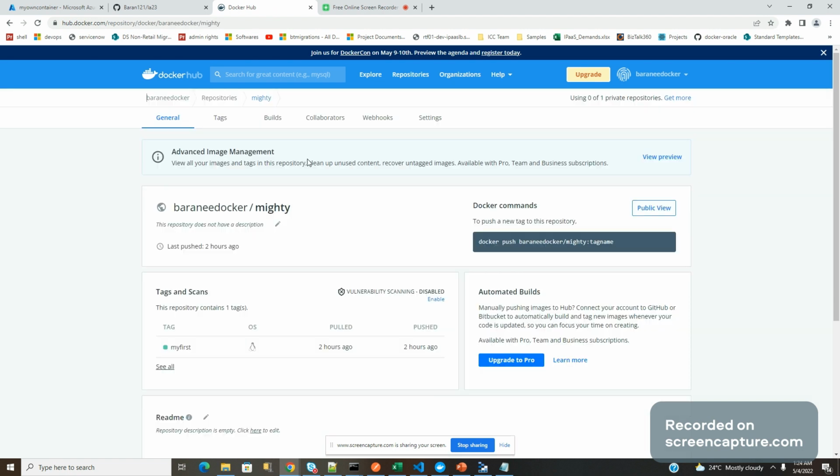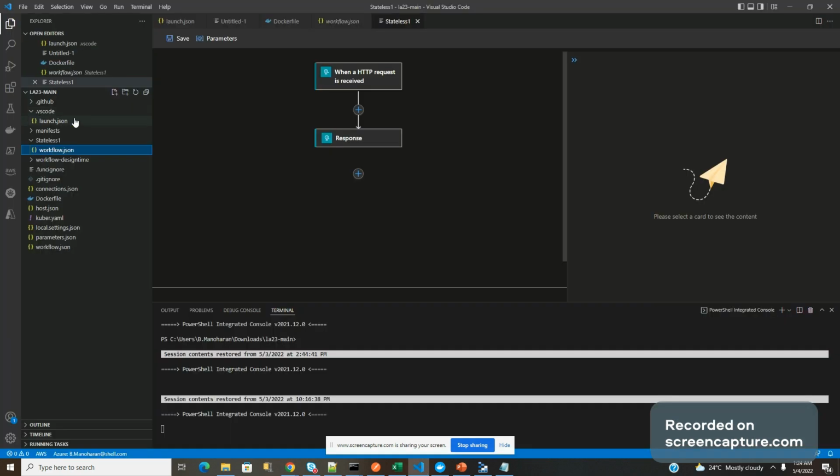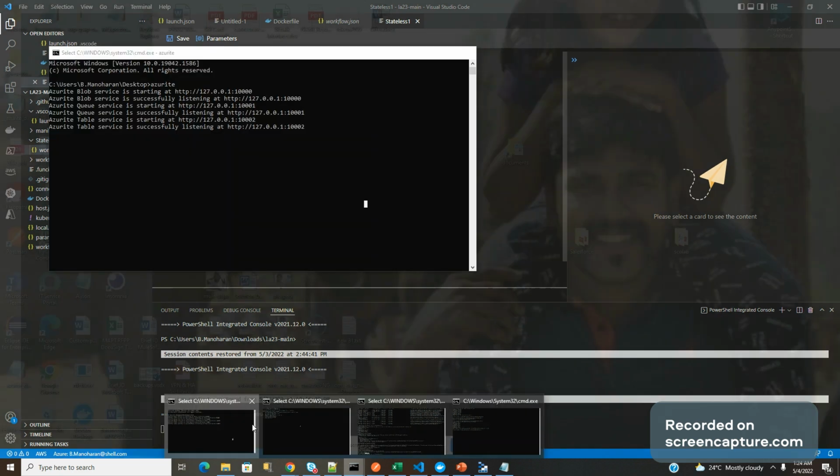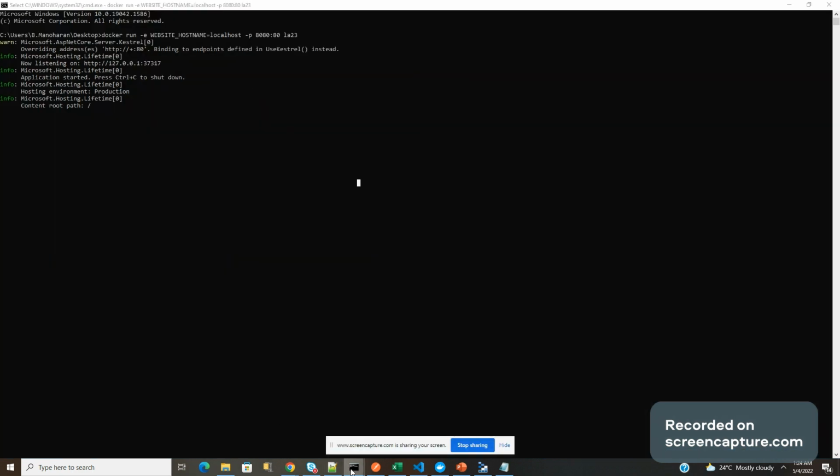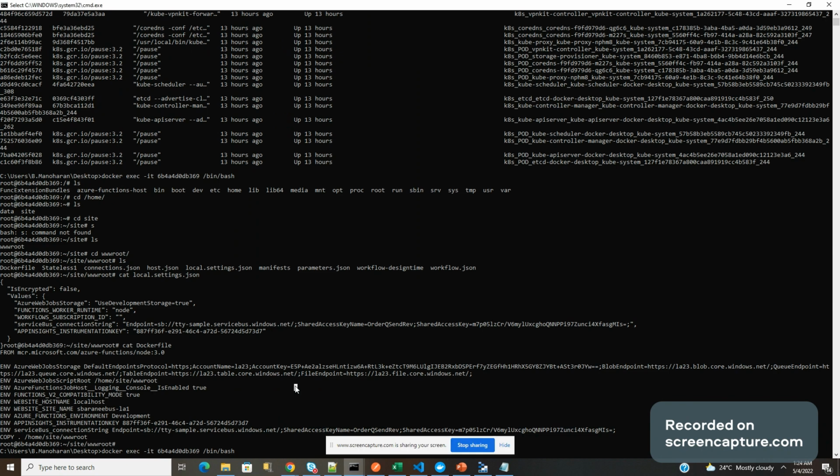So in order to push the images, I have to build the images first. So I have a Logic Apps application created here, and this build was done here.